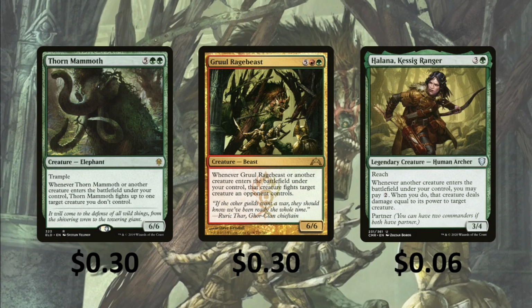Whenever another creature enters the battlefield under your control, that creature fights target creature an opponent controls. So we're going to keep playing creatures, and the creatures we play will keep fighting opponents' creatures. So we could kill off a lot of things in 1 turn.